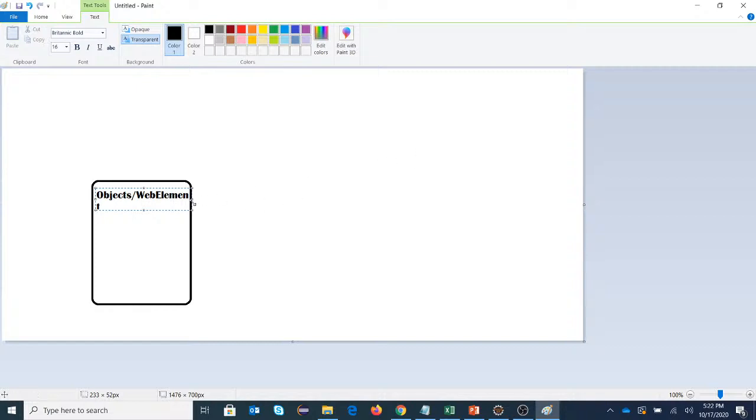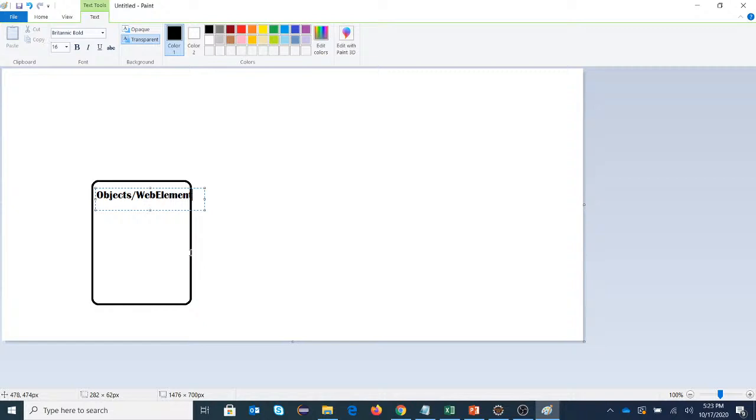I need the first thing, that is objects or the web element. Understand this, guys. This is very important while you're answering in an interview, so that you are prepared for this type of answer in your interview process. So what I said, I need the objects, the web element.